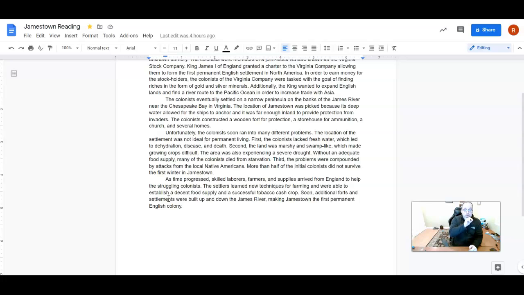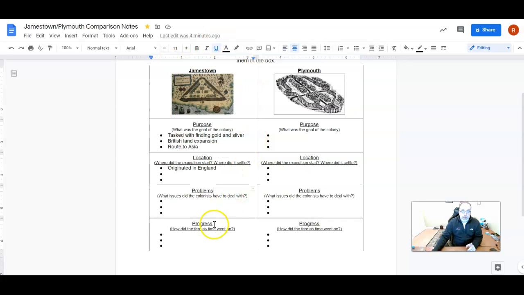Now, in your graphic organizer, I want you to go through that fourth paragraph. So, we have 2 to 3 bullets for each thing going up and down. Okay? Let's go ahead and process that last paragraph. Let's go 5 minutes. And then we're going to restart this one more time, and we're going to do Plymouth shortly thereafter. Okay? Go ahead now. Thank you. I'll be around if you have any questions.